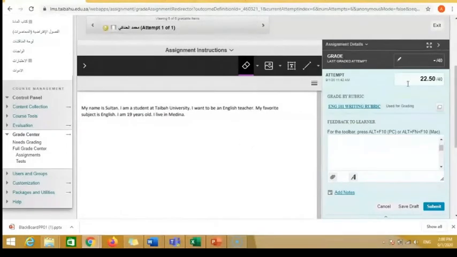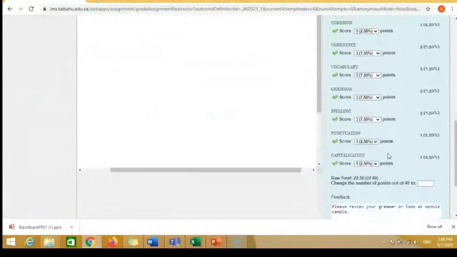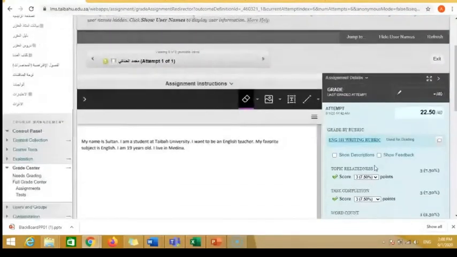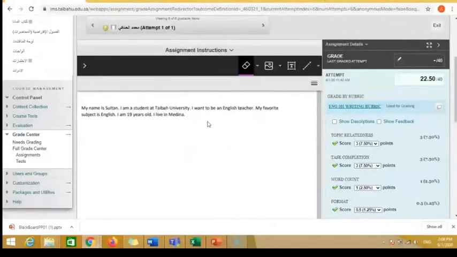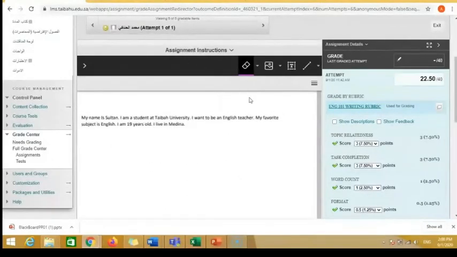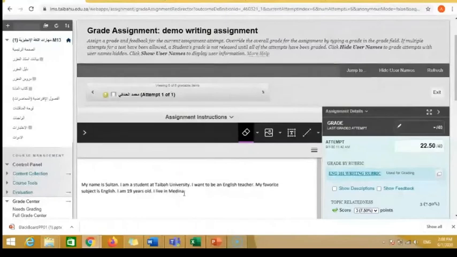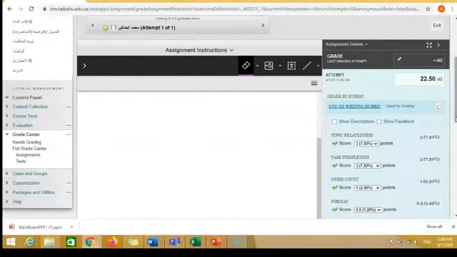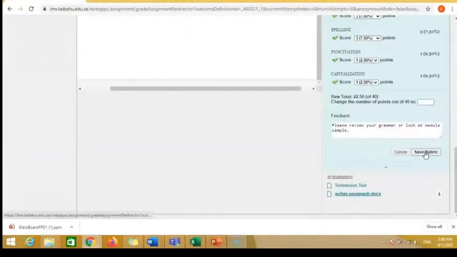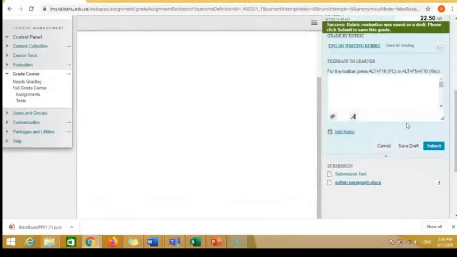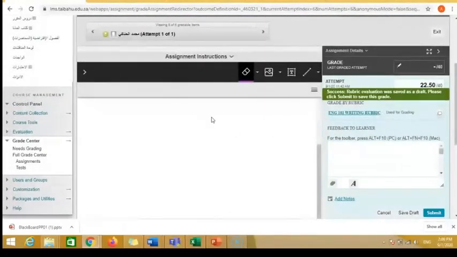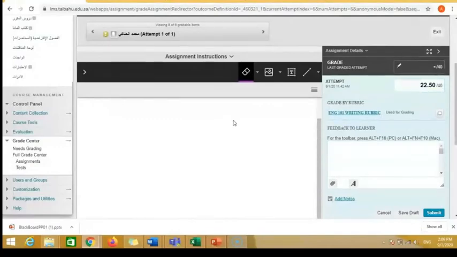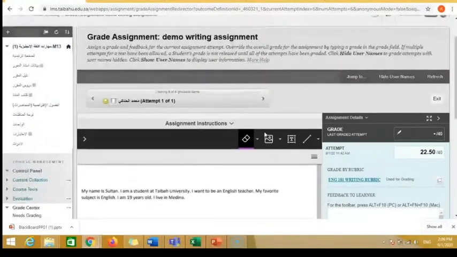All right, and then you can enter using the rubric here and updating it from here. All right, so there are two ways you can update the students' writing portfolio: from within the window, as well as from annotation within Blackboard, from the submission text or their Word document specifically. All right, and then the grades here are set up. You can revise it and you can change it. All right, click Save Rubric, and the students will be able to get their feedback from their grading. All right, now there are additional settings that you can do, allowing them to see the grades or not, and so on. So I'm going to exit from here.